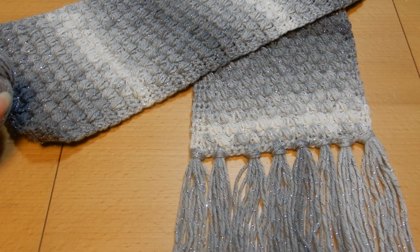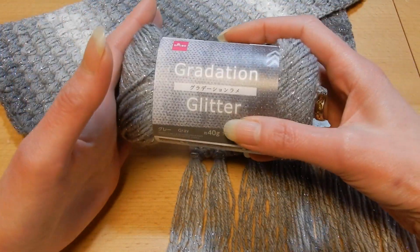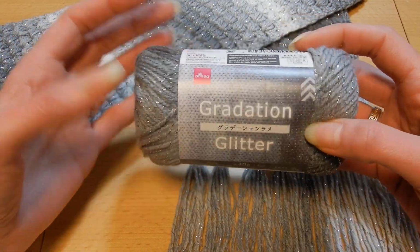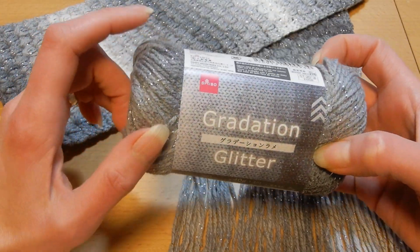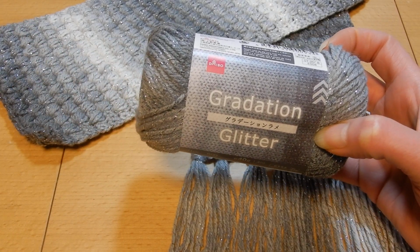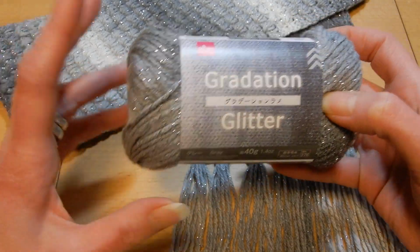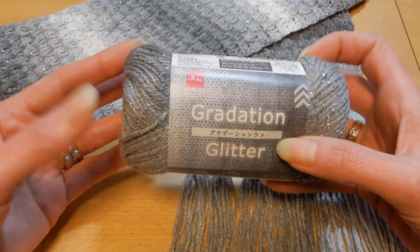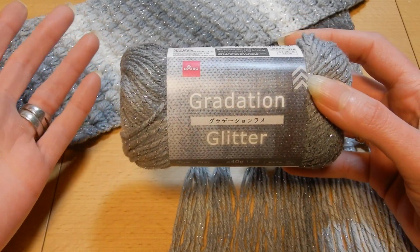Well, too bad when I bought this yarn, I didn't buy more. I just love this yarn. It's called Gradation Glitter. I live in Japan. This is a yarn I bought from what you guys in the United States call the Dollar Tree, and the name of the company is Daiso. Besides this Dollar Tree store, I didn't see this yarn in other stores here in Japan. Maybe some stores have it.